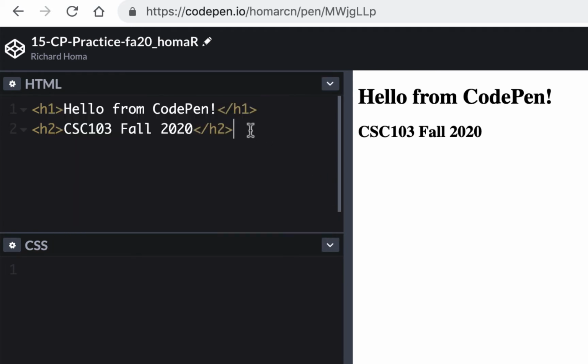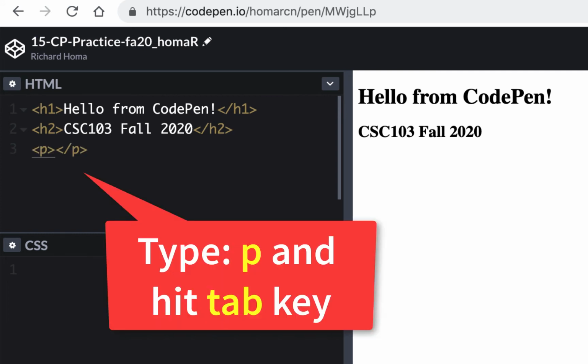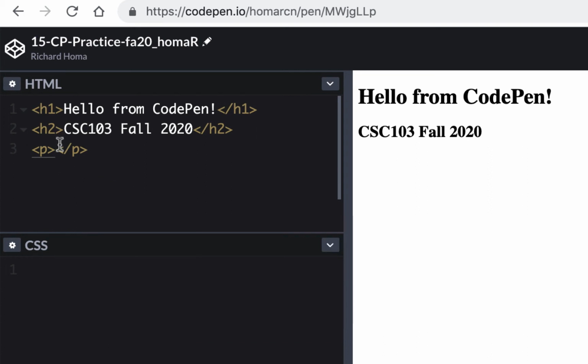And then I'm just going to put a paragraph in here, and that's a P tag. So you just have to hit P and hit tab. And in between these tags, where the paragraph starts and where the paragraph ends, I'm just going to type this as a paragraph. Again, this is just practice, so we're not doing anything exciting here. This is a paragraph, and you can put a period, and that's it. And here's a paragraph, and that's basically the default size of the body copy. It looks a little small in here right now.